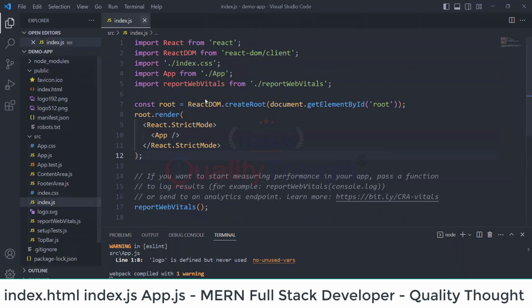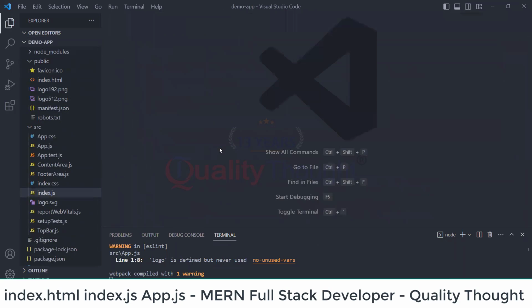I mean some additional design, by taking any tourist place or any product, or some example. Tomorrow we are going to create a component with some HTML tags.